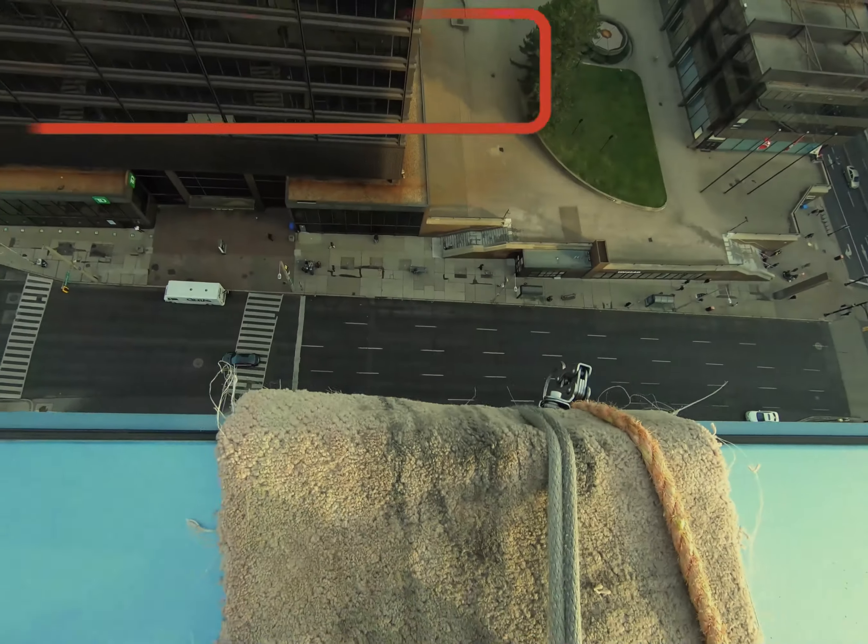You're not gonna fall. Well, you could — but that's your own doing. And so you just rappel down, rappel down to the first set of windows that we're gonna do. I made it, I'm alive! And that is how you successfully get into your chair while doing high-rise chair work.